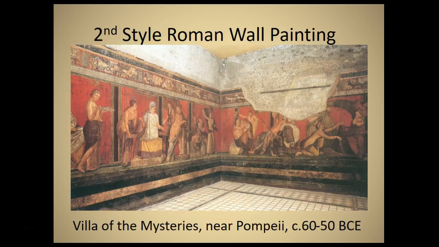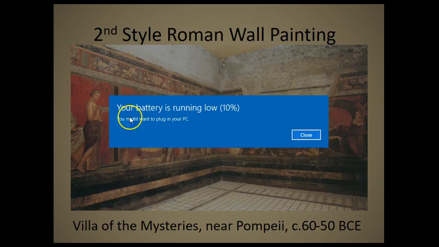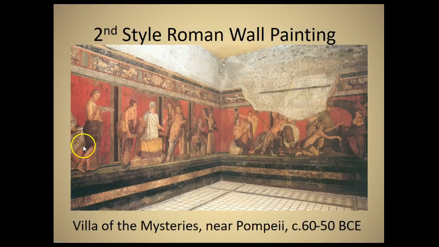The composition is subdivided by black stripes meant to represent plaster. Figures appear to stand on a green stage. The background is a deep red color. In color theory, red and green are referred to as complementary colors. They are opposite each other on the color wheel. They contrast with each other, and this contrast intensifies the saturation of each color. This use of complementary color seems to push the figures forward into our space. So again, we see this use of trying to create illusionistic space.